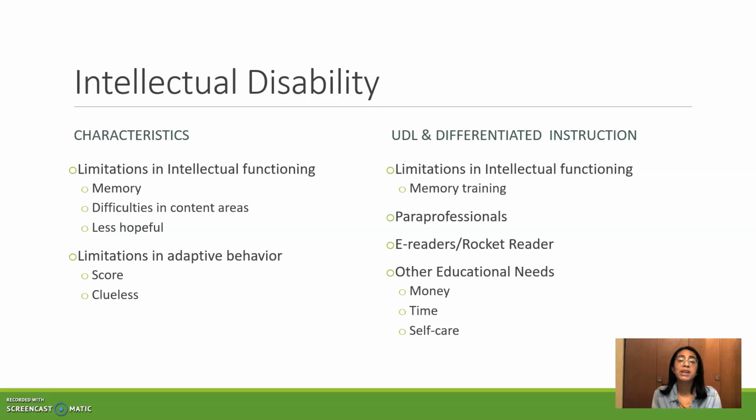So to help with that, we can have memory training for the students so that they work on those skills and build on those skills. And having paraprofessionals in the classroom is something that can be very beneficial, and something that can make the teachers' lives a little bit easier. Using e-readers is something that students would love to use, especially if they can't read themselves. And they can still hear stories and enjoy that. They also need to work on skills such as money and time, because we use that in our everyday life. And self-care is also very important for all the students.